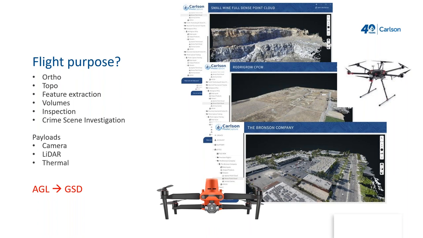Some of us, when I do this for our mining customers, do a lot of volume calculations, inspections, profiles, things like that. But we also do it for inspection. We might have thermal sensors in our drones. We do a lot of work with crime scene investigation. Maybe some of you know Carlson has a division for that. We actually have CSI software. It's kind of cool when you say it's CSI software. So it depends on what you're doing. But all along, one of the things that gels everything together will be our PhotoCapture software.